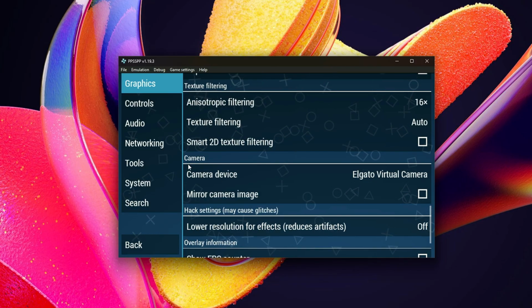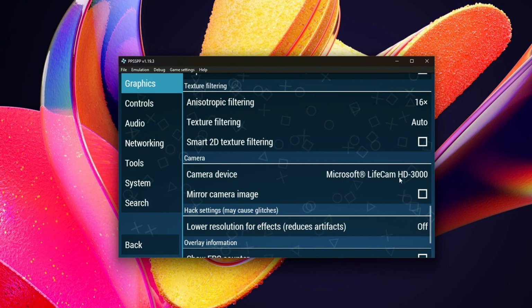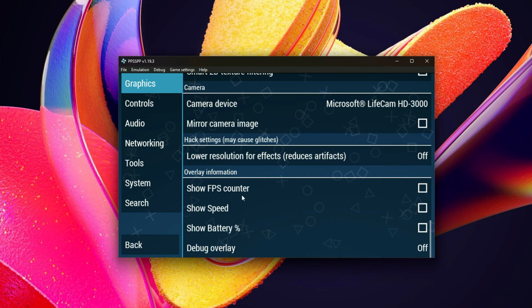One cool extra option you can do here is set up a camera or a webcam. So if you have one on your computer, you can feel free to set that up. I can actually enable it to use my webcam for when certain PSP games require the PSP camera accessory. It's a cool option to have enabled, so feel free to set this up, and you can even set up a mirror image if you want. And then the last thing to mention is the FPS counter if you want to enable that.